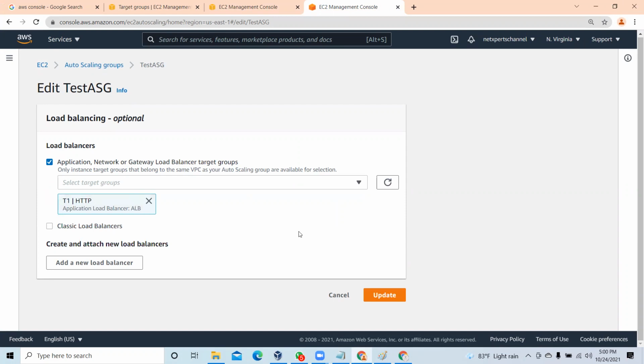This is the target. Now the auto scaling group is informing the load balancer to register instances. Then the load balancer is going to register instances in the target group.